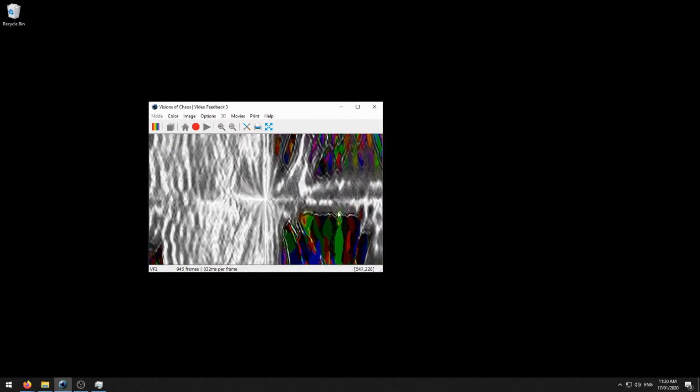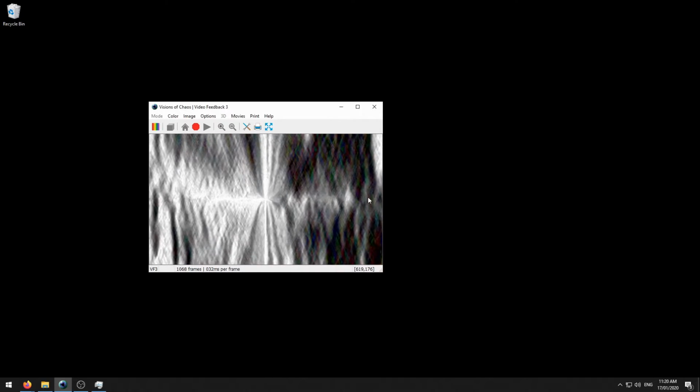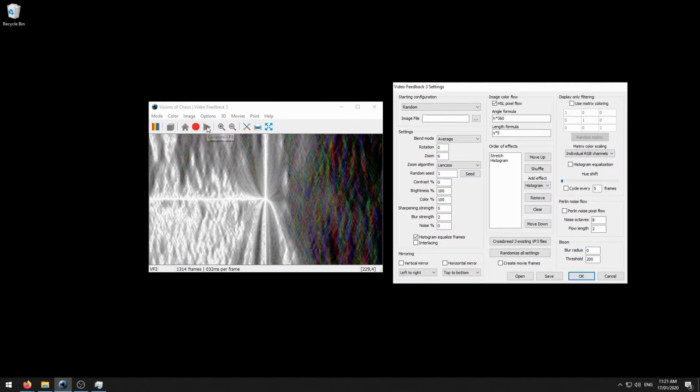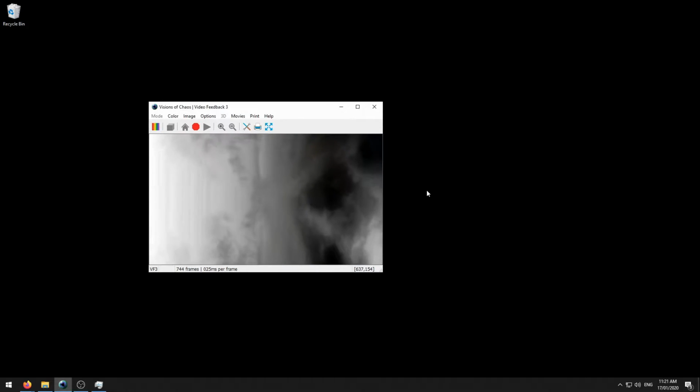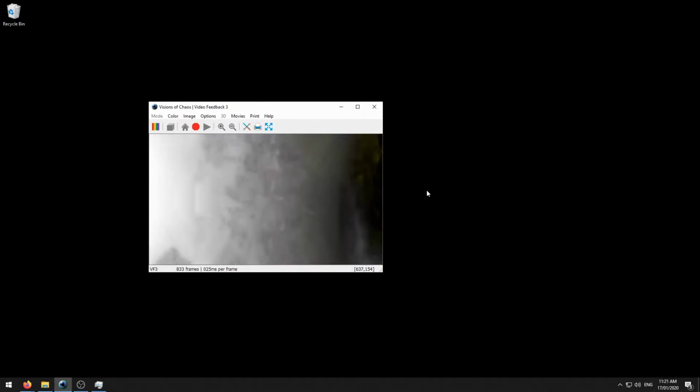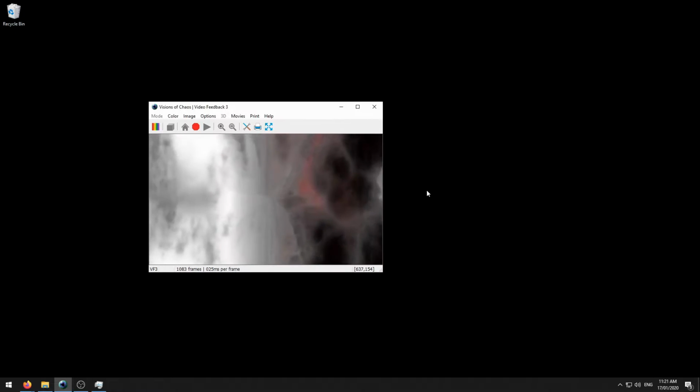Now, you will also notice that with this particular zoom method, you can see a horizontal and vertical break in the zoom, and in some of the zoom methods, this is a lot more pronounced. One way to avoid that, I found, is that if you use the Mitchell zoom algorithm, that helps hide those lines, and so now there's no hint of the vertical and horizontal axes. So now just using those two effects has given us a nice zoom into a cloudy type display.